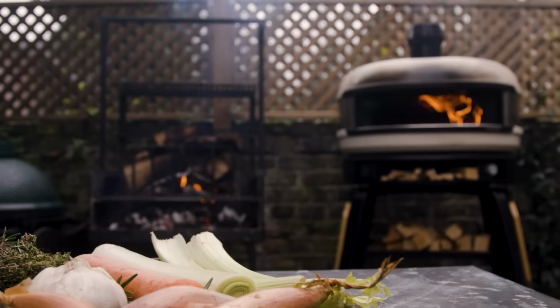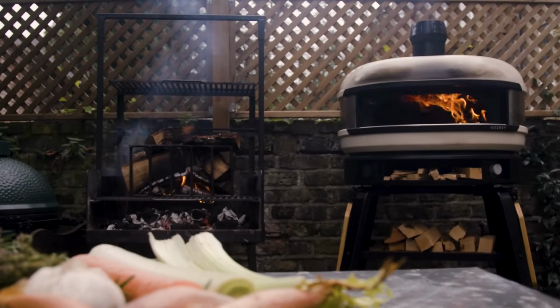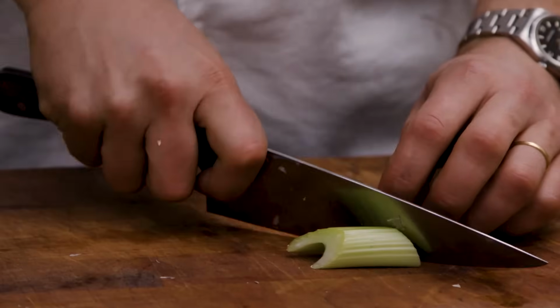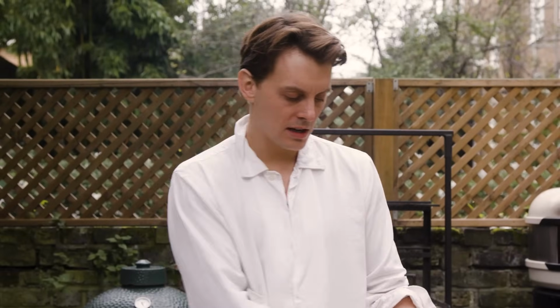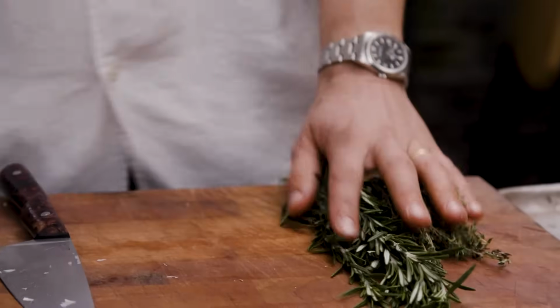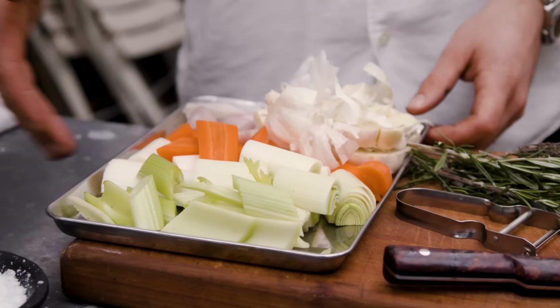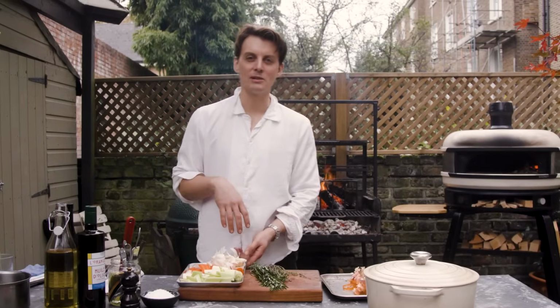A lovely fire. Now I'm going to cut up all the mirepoix. We've got shallots, garlic, carrots, leeks, celery, a couple of different types of herbs. We've got rosemary and thyme. They just need to be cut roughly. We're actually going to strain off all the vegetables, and we're just going to reduce that beef stock into a sauce. And we've kept them nice and chunky, and everyone likes a chunky monkey.